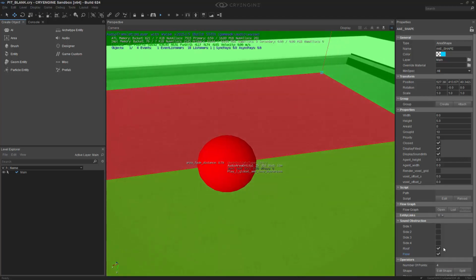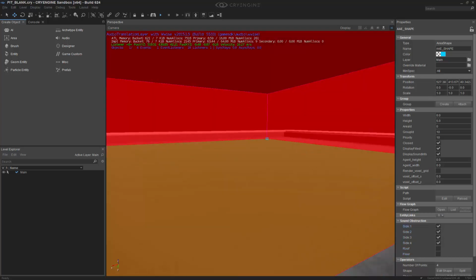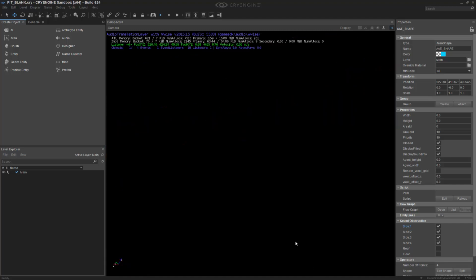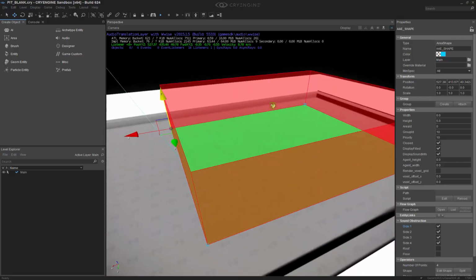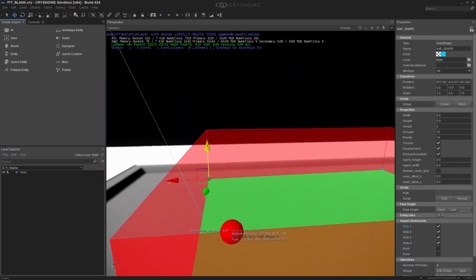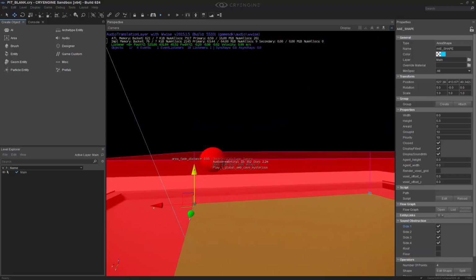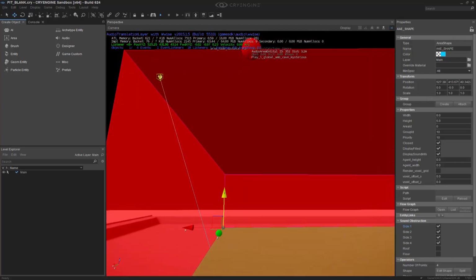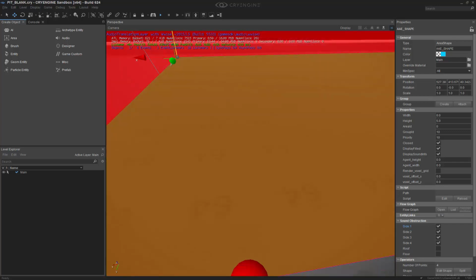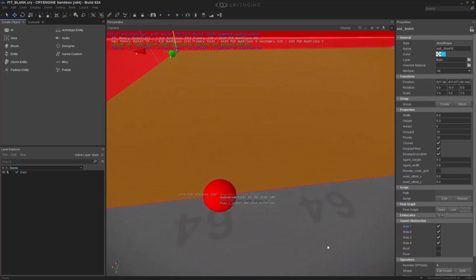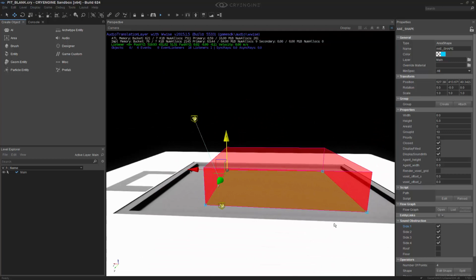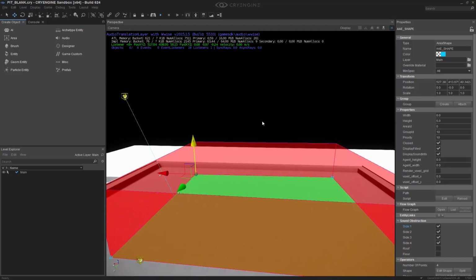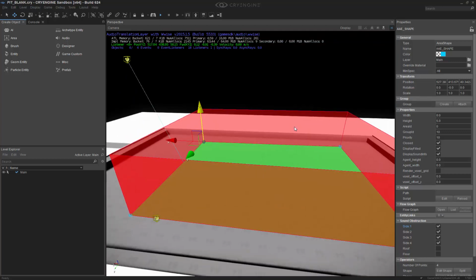So what happens if I actually make it everywhere, but I cull the sides? So now we have a red ball that otherwise, if I can get back to here, can only show up on the top and the bottom, but it actually can't show up on these walls. So if I were to come down, you can see that now it's in the floor. So it's a simple concept of being able to pick, generally speaking, which walls the actual sound is able to penetrate through or broadcast from.